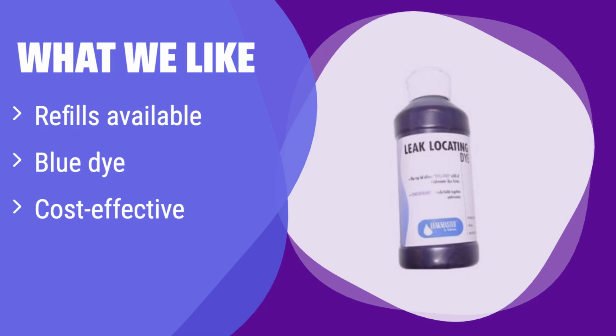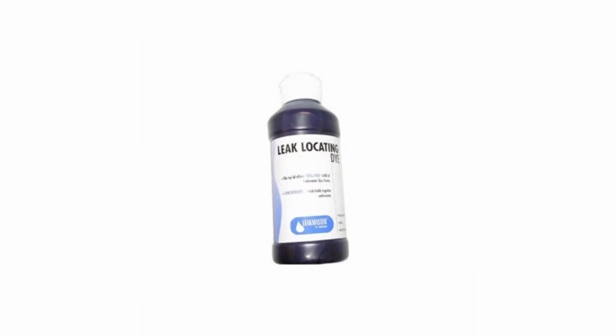What we like. This product offers convenient refills, saving you money in the long run. The blue dye provides excellent contrast in most pools. If you're on a budget and need a reliable refill option, this is perfect for you. What people say.